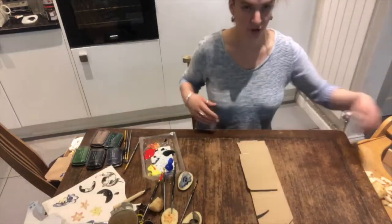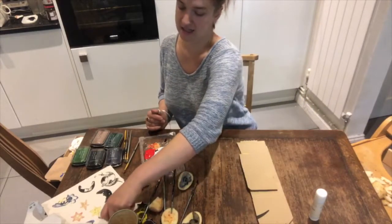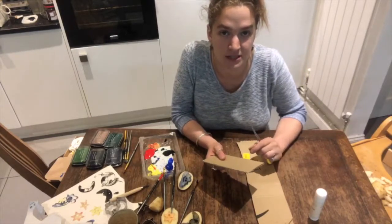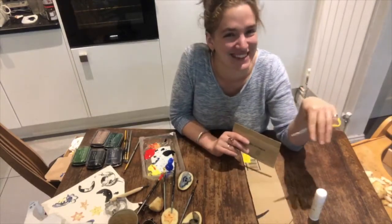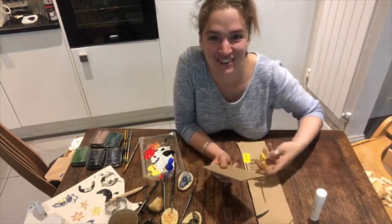Okay guys, so I've got my cardboard and I've got my print stick. Doing this kind of printing, we're using the same principle as the potato printing, it's all got the same principle. There's a raised bit, there's a lower bit. You're going to see the raised bit. The lower bit is not going to be seen.